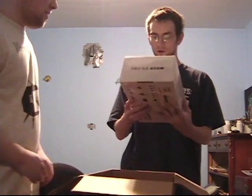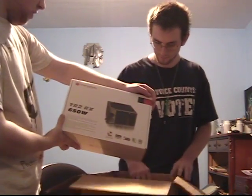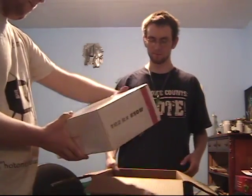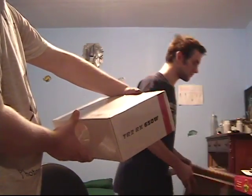What do we have next? Oh yeah, where's my hammer? And the new power supply that will accommodate a newer graphics card later down the line. A Thermaltake TR2 RX 650 watt. So 5-year warranty. That's pretty good actually.